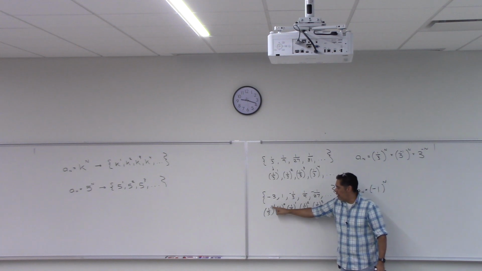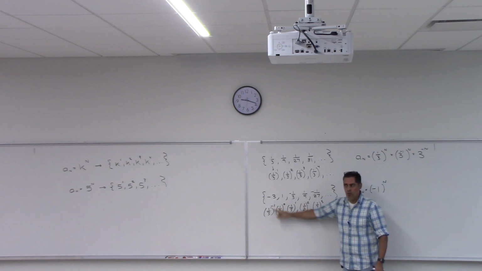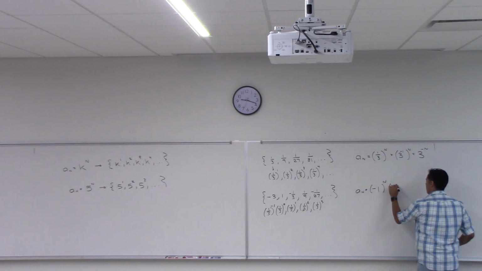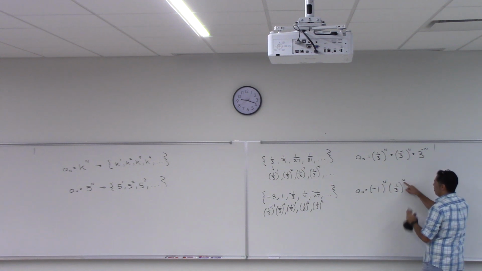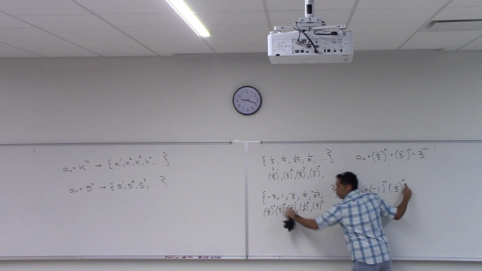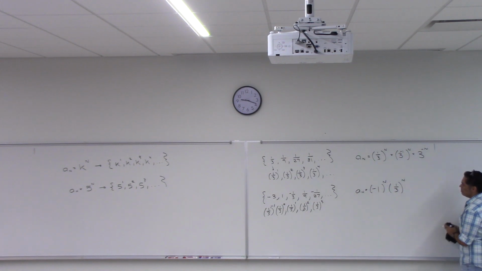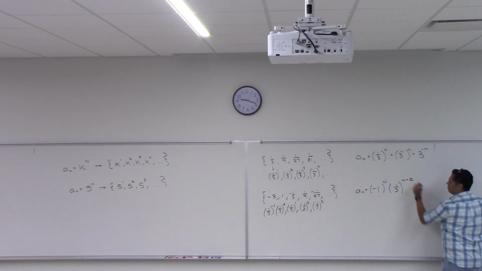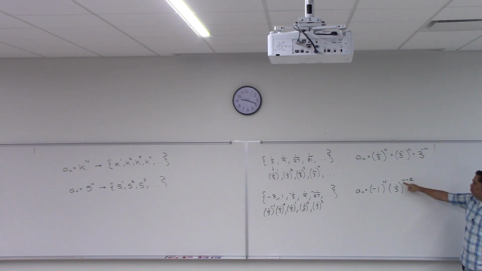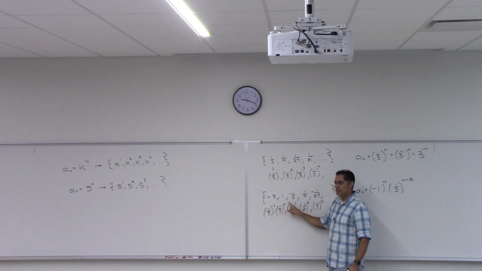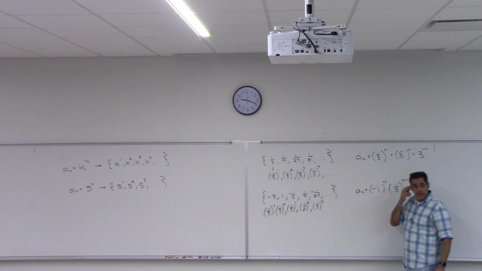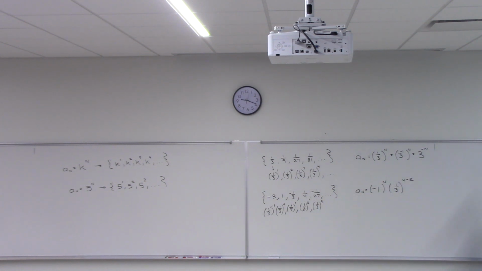But we need to start where with our power? -1. So I'm going to have 1/3 raised to the n, but when I plug in 1, I actually want to get -1, don't I? So what do I need to do? Subtract 2 from it. Now, if I plug in 1, I get -1. If I plug in 2, I get 0. If I plug in 3, I get 1. Do y'all see that that'll create these powers here? Okay, so that's powers of k.